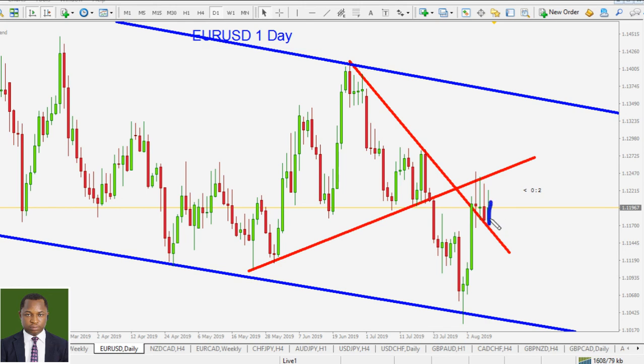If you go short, you might be going short against that level here, which could act as support. Okay, if you go long, you will be going long against that level, which could act as resistance. So the best thing you want to do is to allow price to move away from this junction where we have support and resistance. So let's have a clearer picture before we want to trade.